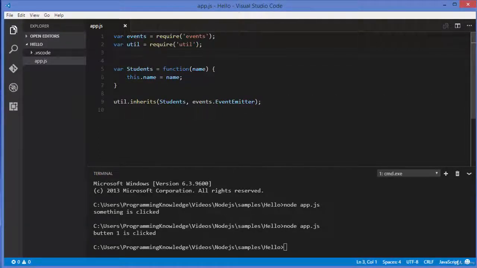So now if you know the concept of inheritance, what happens in inheritance is the class which is inheriting has access to the methods and the members of the class from which it's inheriting. So student has access to, for example, the on method or emit method or whatever public methods are there in this EventEmitter class, right?